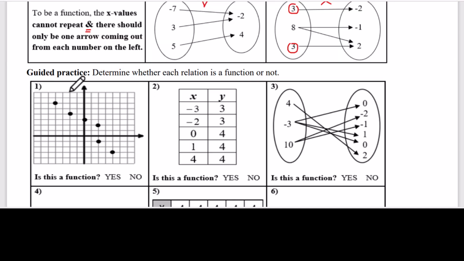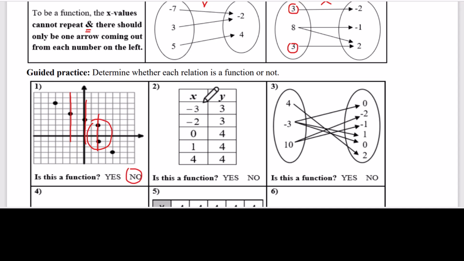Welcome back. So you tried these 9 problems. Let's see what you got. If you look at this graph, you're going to do the vertical line test, and I'm touching 1 point, 1 point, but right here, I'm touching 2 points. That's a big no-no, not a function.